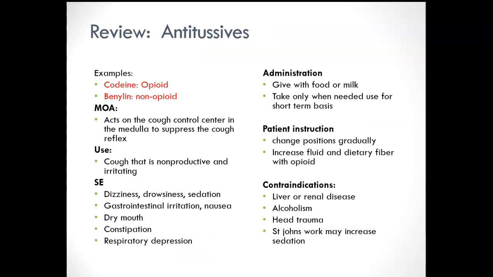Antitussives, we talked about this. I think the one that I had you memorize is codeine. Now, codeine is also an opioid, right? So it can be used for pain, like Tylenol number 3, if you've heard about something like that. But in and of itself, it's a really great antitussive. A lot of times you'll see it paired with Robitussin, so it'll be Robitussin with codeine. And then Benylin is a non-opioid and it's less effective. But these drugs work by telling your cough center in your brain to not cough.